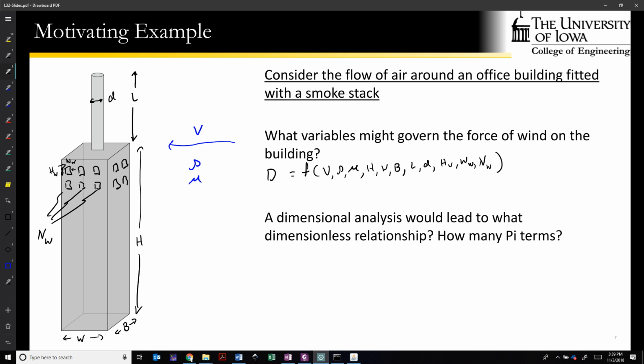So the next step would be to take this dimensional analysis and apply the method of repeating variables to find what our pi terms of interest are. So if we select velocity, density, and let's say the breadth of the building here as our repeating variables, which dimensionless terms do you think might come out, and how many of them are there? Okay, so again, if you need some practice generating pi terms, this is a good opportunity to pause the video for a minute, work out what the pi terms are going to be on your own, and then come back and check.